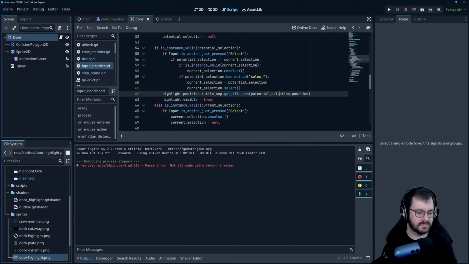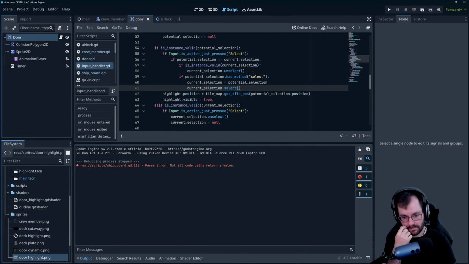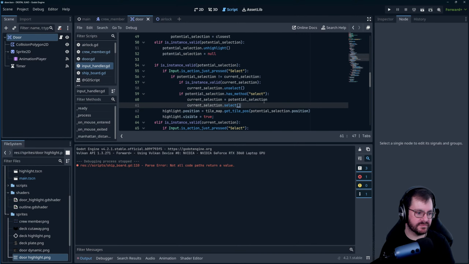So this is a little annoying. You could specify a property that all of these have, and then they can handle their own way of reporting it.